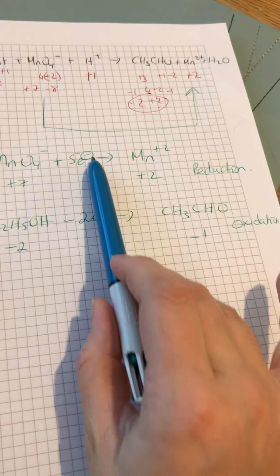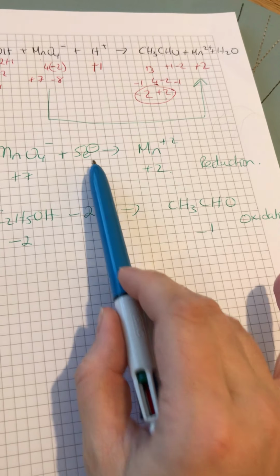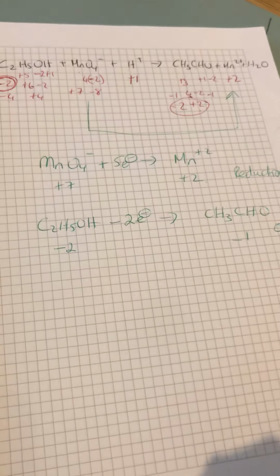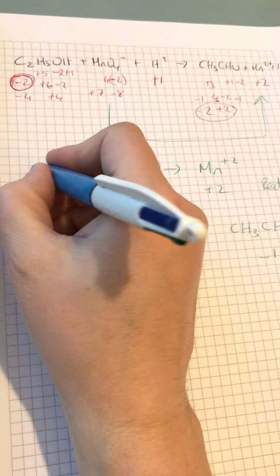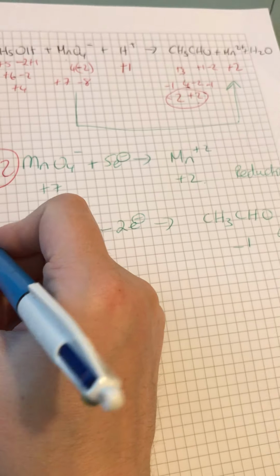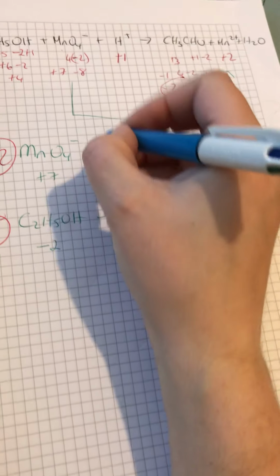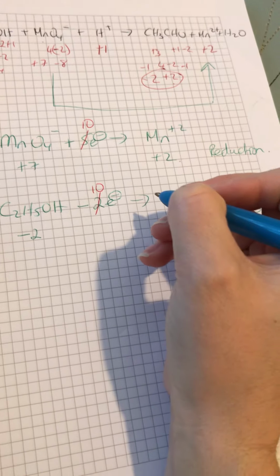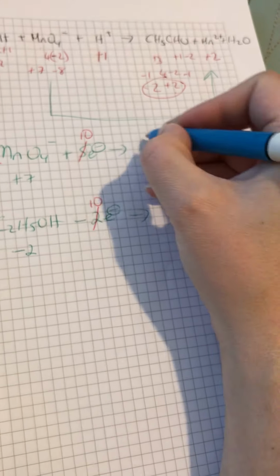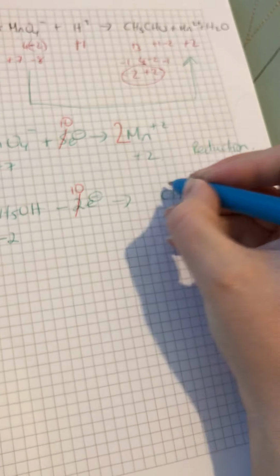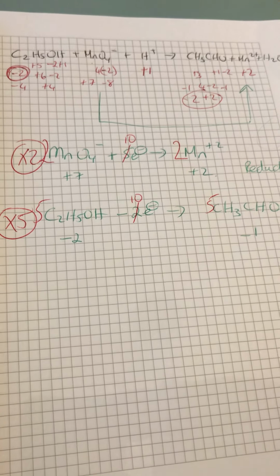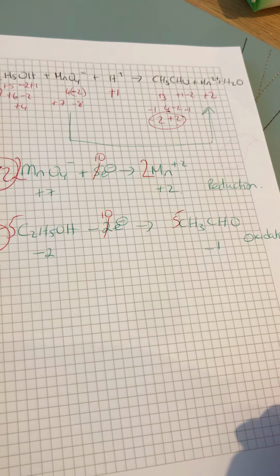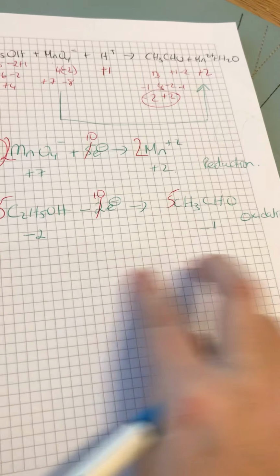You need to balance these electron charges now. So you're gaining 5 and losing 2, that doesn't work. So I'm now trying to balance those. So I'm going to multiply this by 2 and I'm going to multiply this one by 5. So that's going to change that to 10 electrons and to 10 electrons. Okay, and you're going to put your 2's here and your 5's here. Okay, and those numbers now go back in and are fed in to the original equation. So I'm going to do that now and rewrite it here.